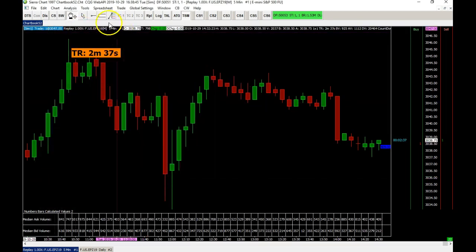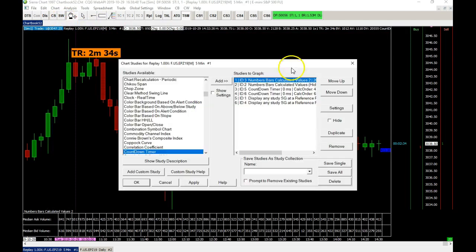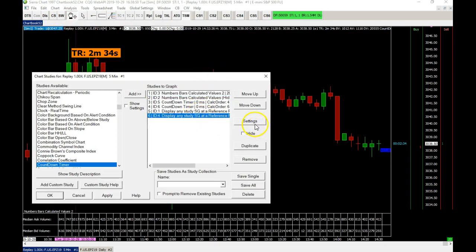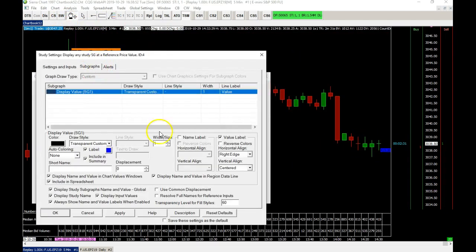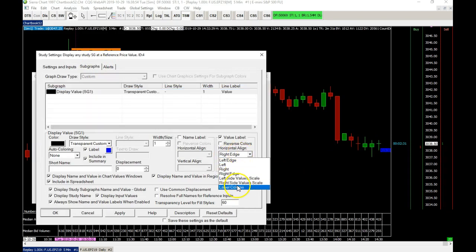So we can set that to yes, and it will show right on the right edge here. We can change that. It can go to the right, to the left even. It can go into the right value scale if you want to. All up to you. This won't be really useful here, but for some values it might be. In this case, you might want to have it on the right edge.